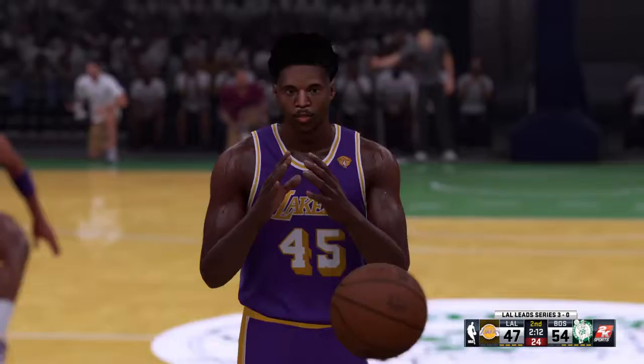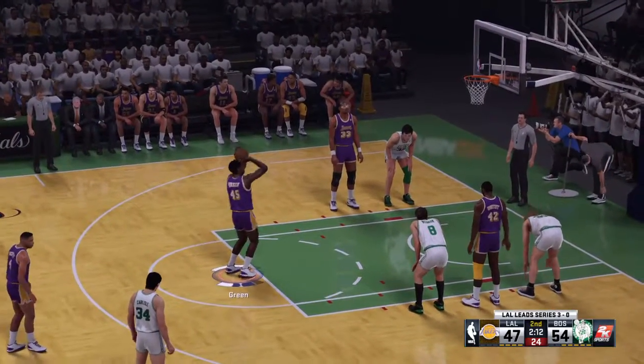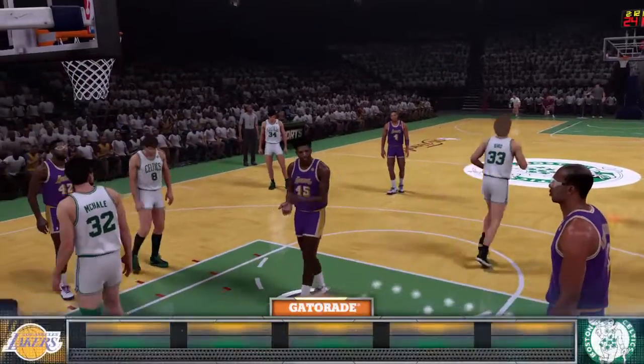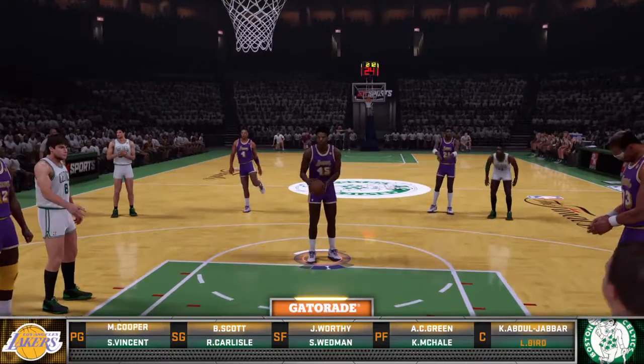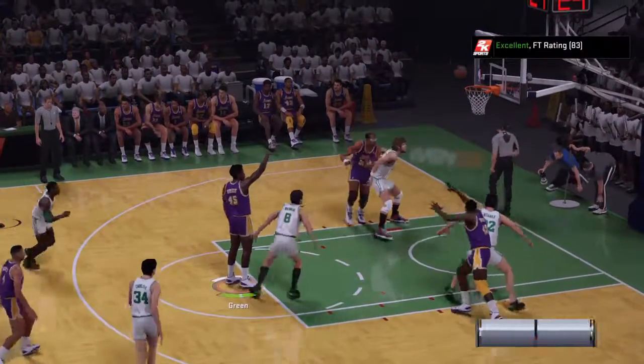Talk about a terrific game for Green. He has 9 points and a decent little assist total for him, too. No doubt. They'd like to see that carry over to the rest of the team, get good assist numbers all the way around. You know, he didn't get to the line in that entire first quarter, but right now, he's showing some aggressiveness out there.